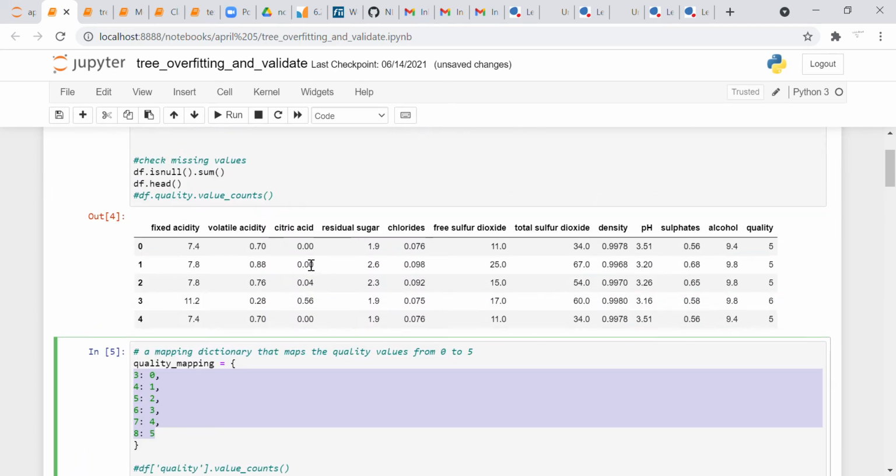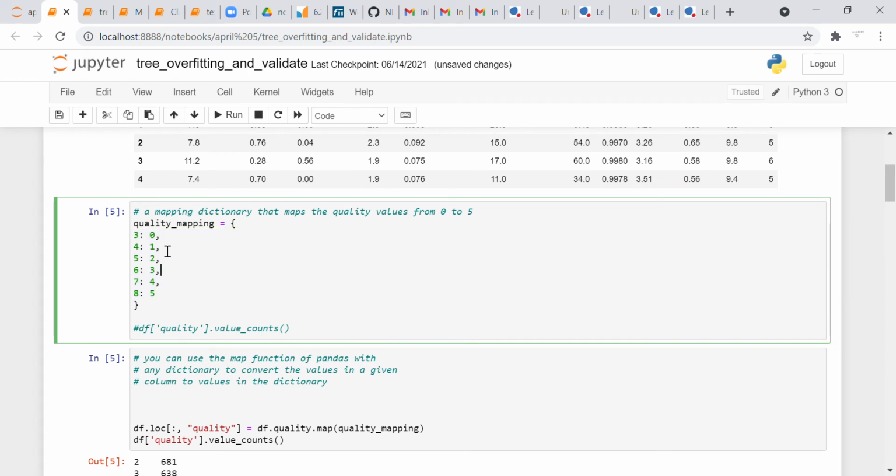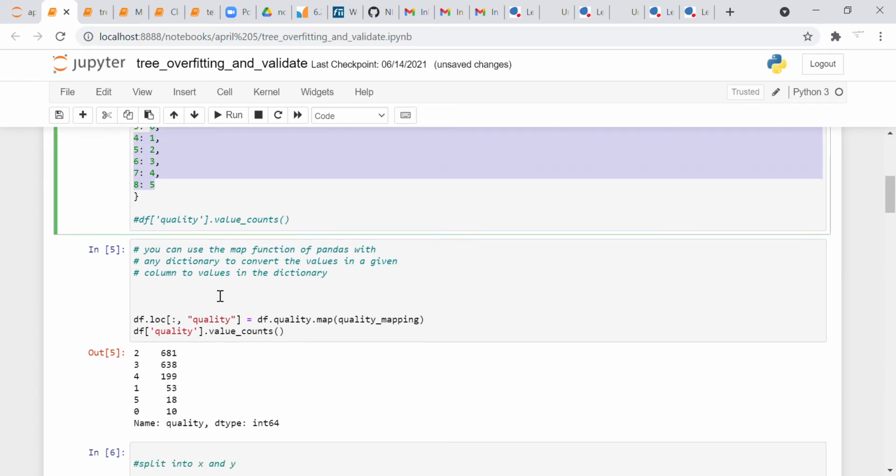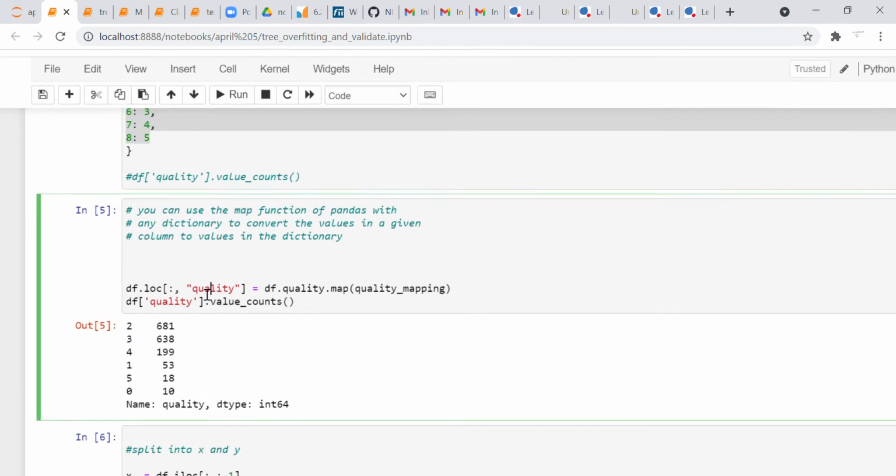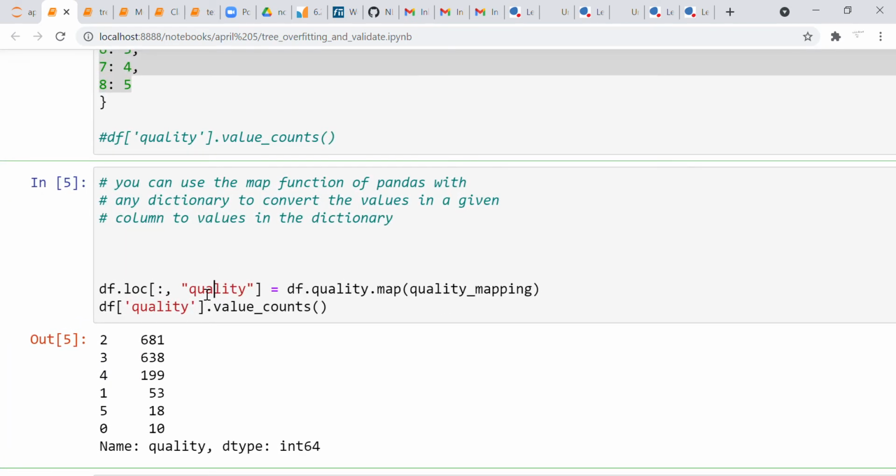Now I want to make changes to the target column in such a way that I'll be able to see these scores that I'm giving over here. To enable that, I'm going with df.loc. We know that the loc function will be able to choose columns from your data set. I'll choose all the rows, but only one column called quality, which is now equal to df.quality.map.